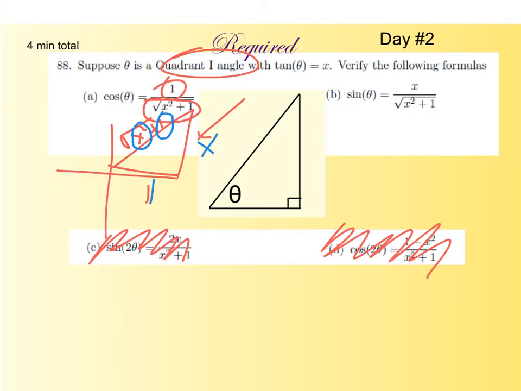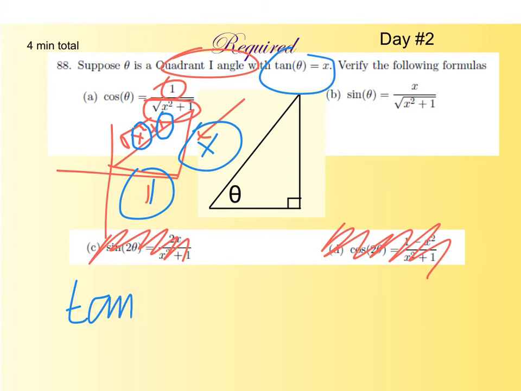If you had to, you could set up a squared plus b squared equals c squared and solve. But this side is x. So now what's the final answer? Tangent. So tangent is TOA, opposite over adjacent. Final answer is the tangent of theta. Now that I got the picture drawn, it's always easy. It's all about drawing and labeling that picture. Because now it's just x over 1, which is just x.